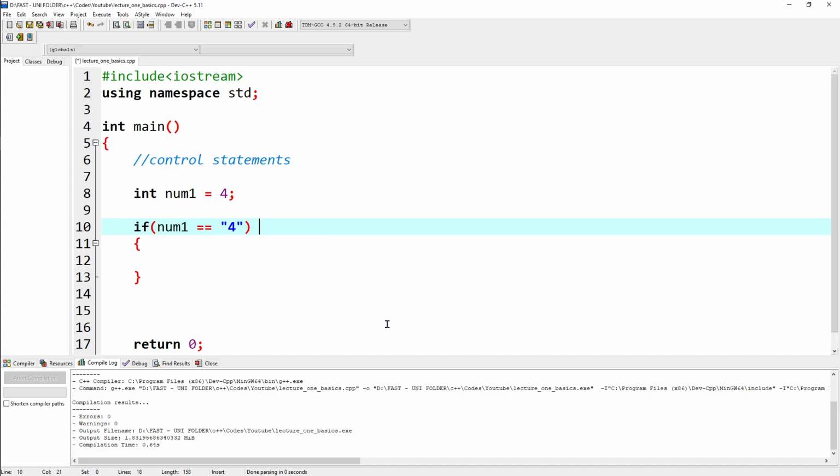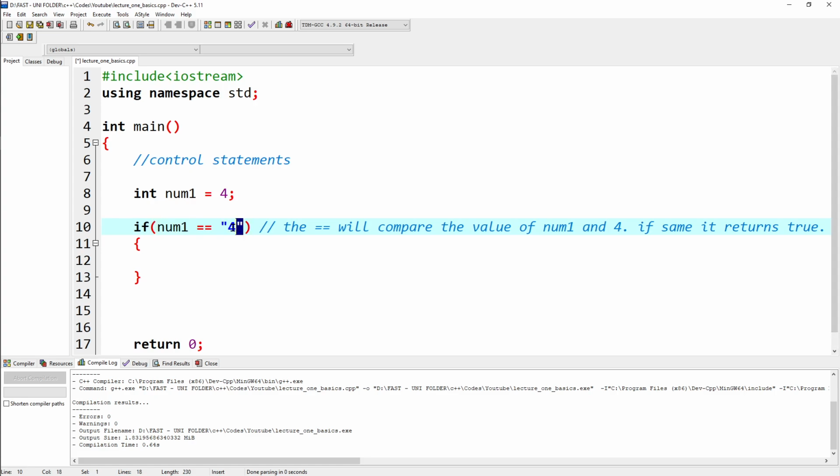What it does, the equals to will compare the value of num1 and 4. If same, it returns true, else it returns false. So it is going to compare if num1 equals to 4.